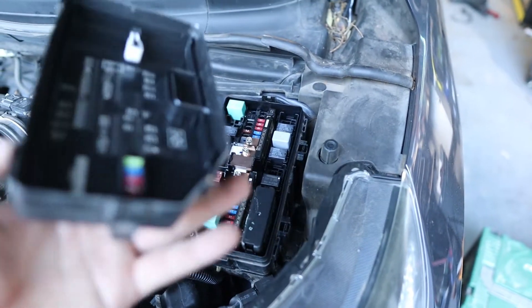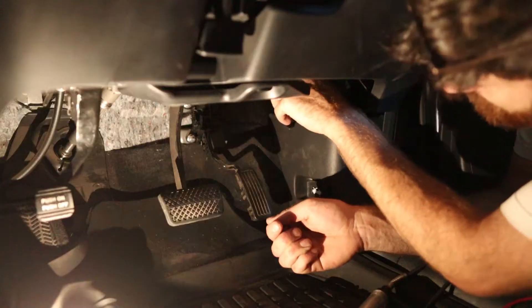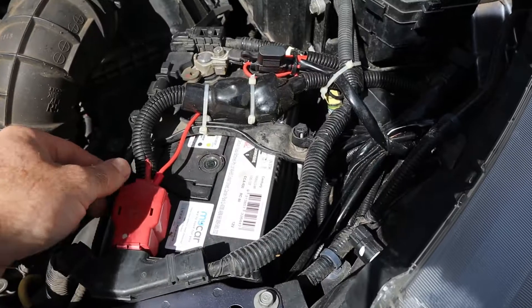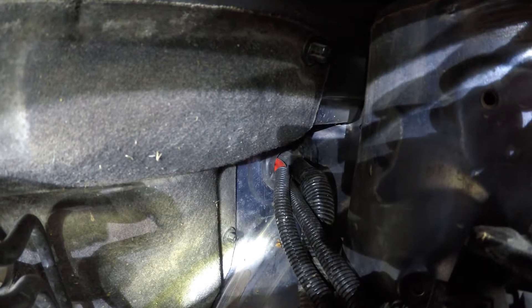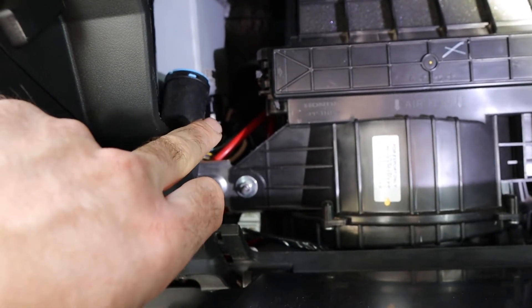I'm in the engine bay here at the fuse panel — underneath there are some spare fuses, a diagram, and some tweezers. I'm going to use the tweezers to pull the fuse out. We've got these big chunky wires in here that bolt directly to the terminal and then run through the engine bay through the firewall. I've switched to the GoPro so I can fit the camera in — I've followed the factory wiring through the factory grommet, so those wires come in through that grommet from the engine bay into the car.